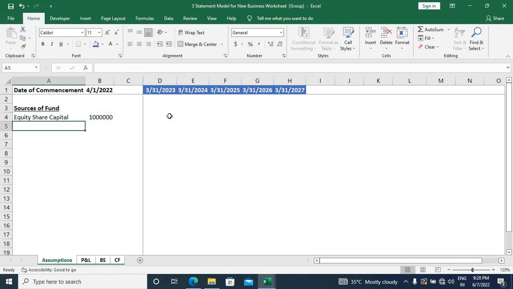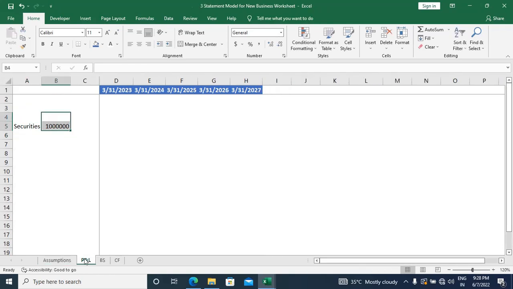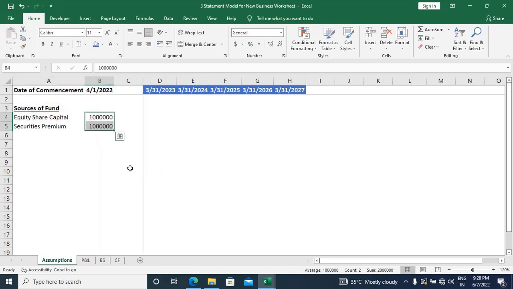What should be the next line item? It is the securities premium. Securities premium of how much? Definitely 10 lakh. Why have I not edited these things? I can do it, no problem. Okay, one thing is that I forgot to ungroup the sheets. So if this same thing happened to you, just go to the individual sheets and ungroup. Actually, grouping is a really risky task. If you do it, you have to do it very consciously. I'm teaching, giving all the directions, and along with it I'm doing it. So yeah, I even forgot to ungroup the sheets.